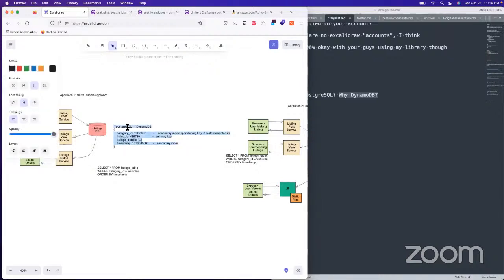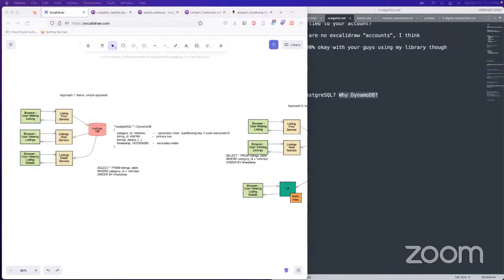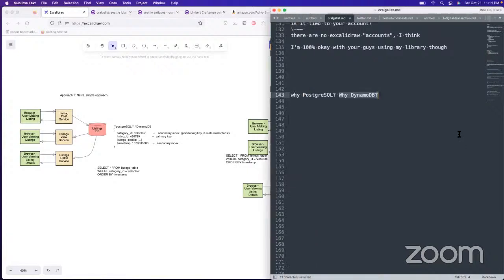And so with PostgreSQL, if you have less than 10,000 hits per second, you can get away with one machine. PostgreSQL can definitely handle 10,000 hits per second. That's a commonly quoted rule of thumb that I've heard a lot. I'm going to do one more question, then we can go ahead and get into some of these other approaches.